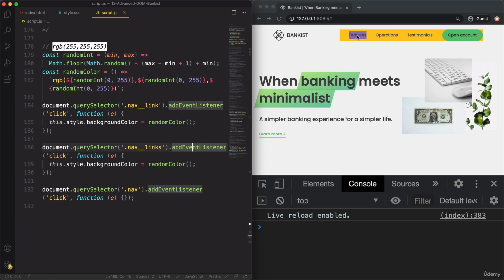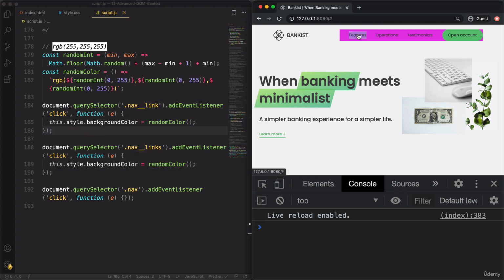So again, it is as if the click event here on this link had also happened right here in this element. So in the navlinks element. All right? So both of these handlers here are now handling the same event which happened here on this link. And as we keep clicking, of course, the same keeps happening.